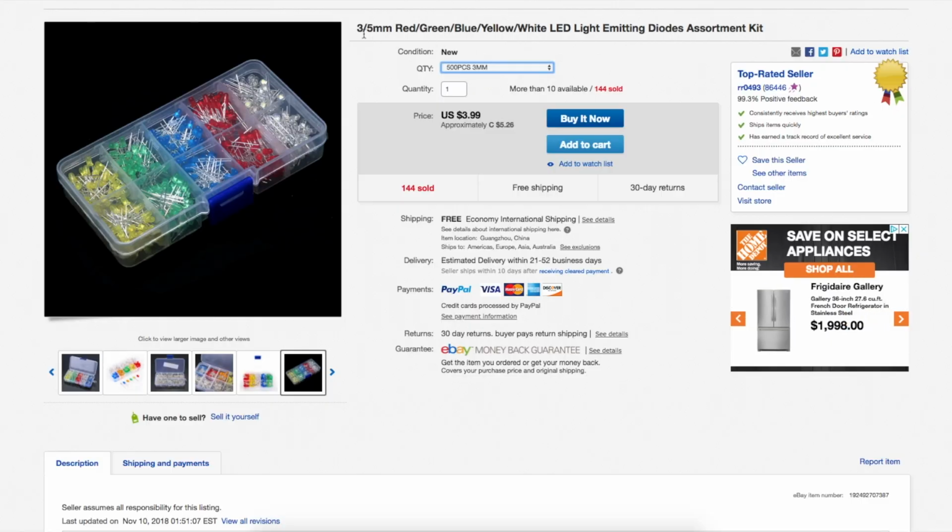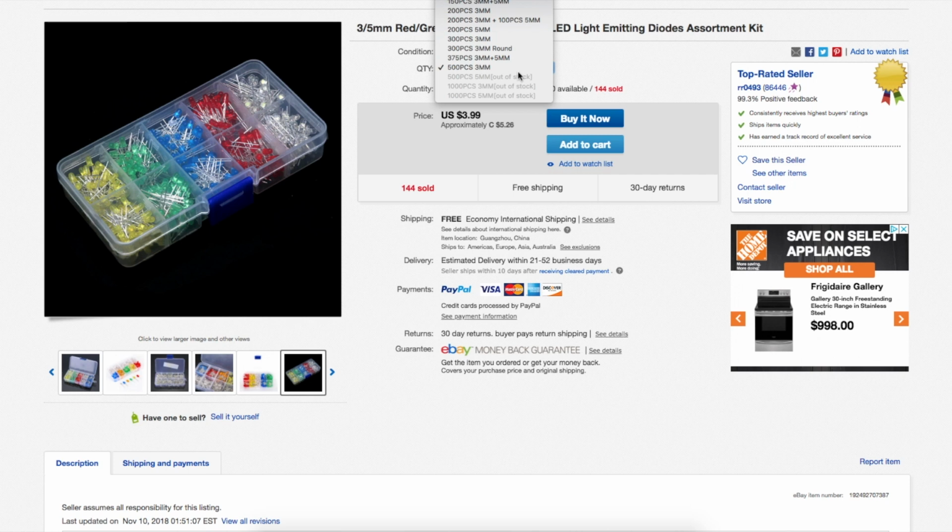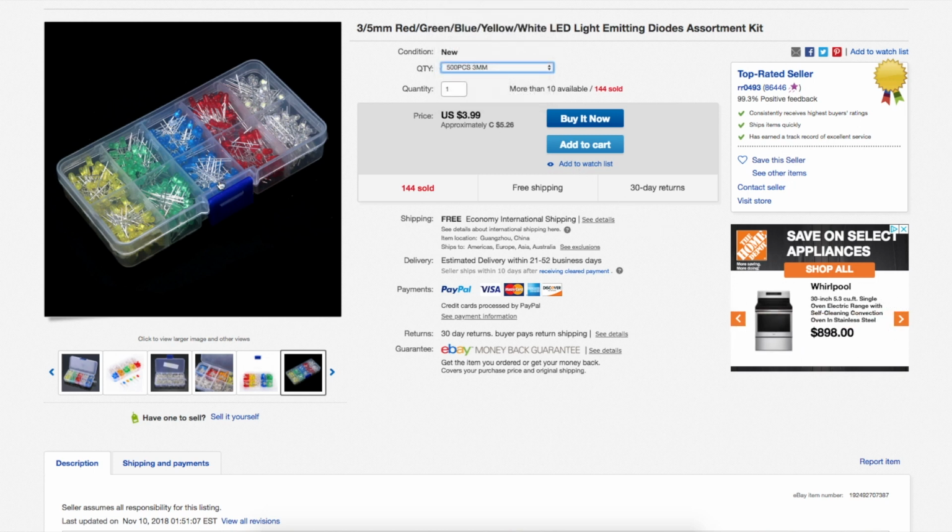3 or 5 millimeter red, green, blue, yellow, white LED light emitting diodes assortment kit. I bought 500 pieces of the 3 millimeter ones this time for $3.99 from RR0493. You can get just 100 pieces, 150, 200, 300, etc. And you can choose, they have different options of 5 millimeter or 3 millimeter. So I got these tiny ones and as many as I could just to have around colorful LEDs.